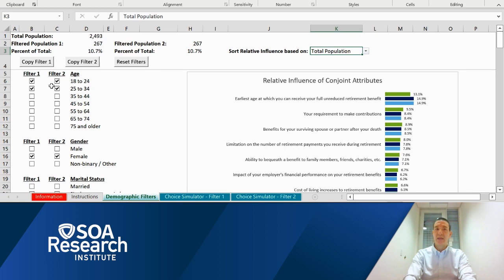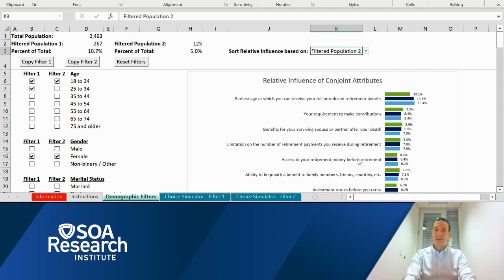But maybe I have some kind of different filter and I see very different results. Maybe I want to change how I'm sorting, and maybe I'm going to sort instead by what I'm seeing from population 2.